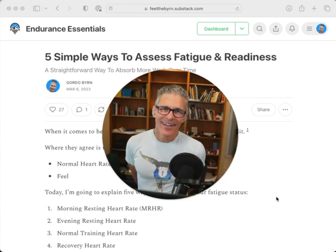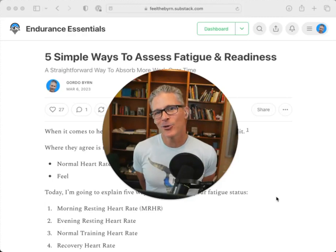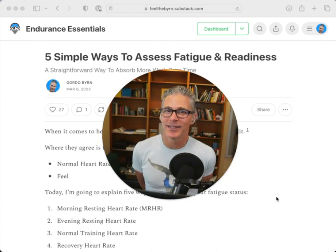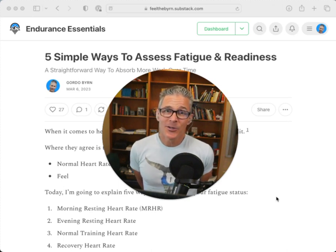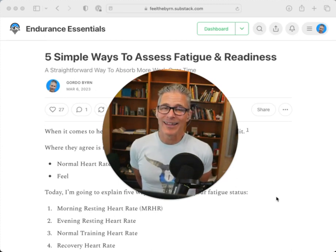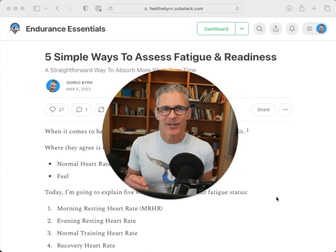At the end of the day, I do an evening sample just before I go to bed — seated on the couch, relaxed for a few minutes before I take it. You can use your phone camera to sample the heart rate. I'm using the Polar H10 strap and the app HRV for Biofeedback. You can do biofeedback if you want, but the information I'm after is just my resting heart rate at the end of the day. It gives me a look at how much the day took out of me.